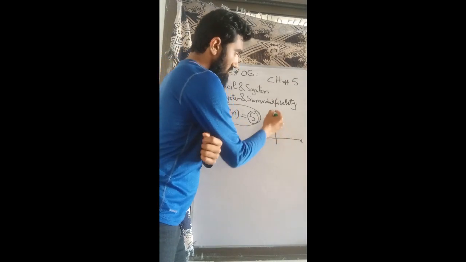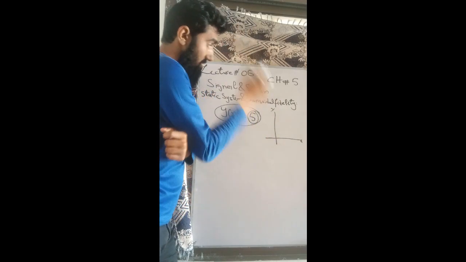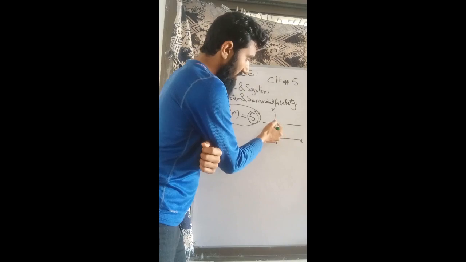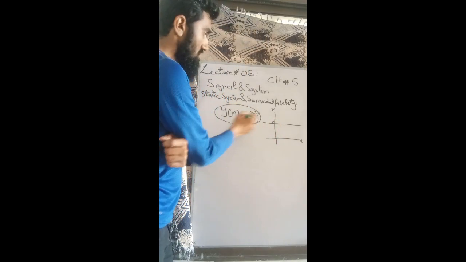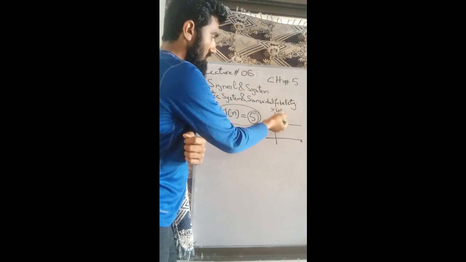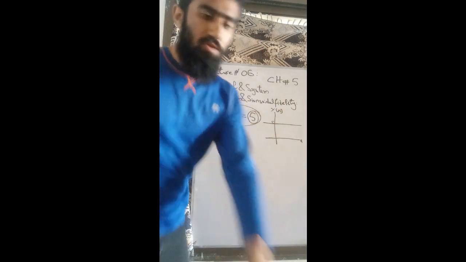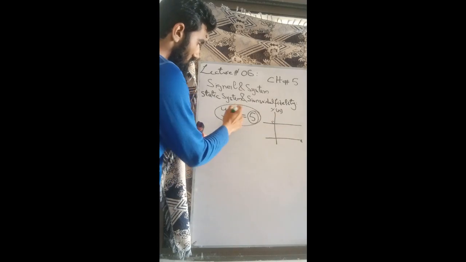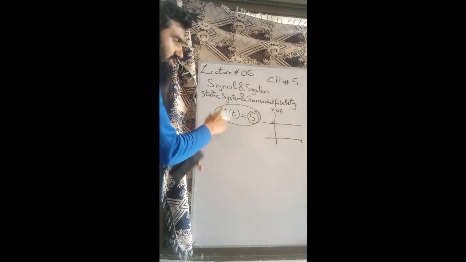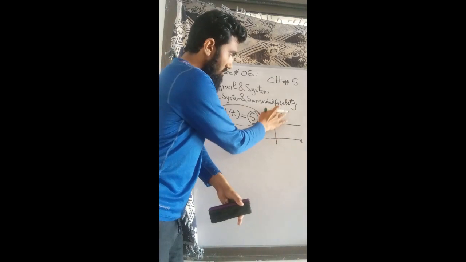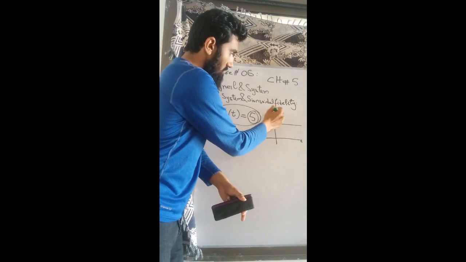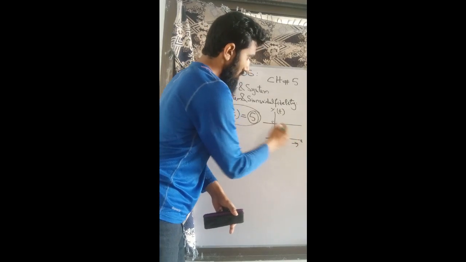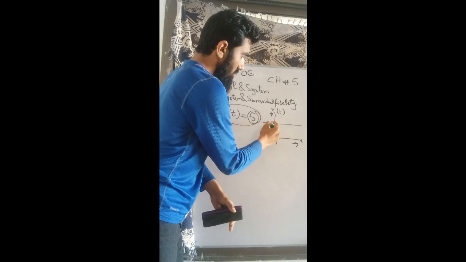If this is the x-axis and this is the y-axis, then the graph of these static systems is like this. This may be some value, 5. Let's say I have written this. This is y of n, or we are not using a discrete system in this example, so the notation can also be y of t. This is x, the long axis is the y-axis, and this value is 5.